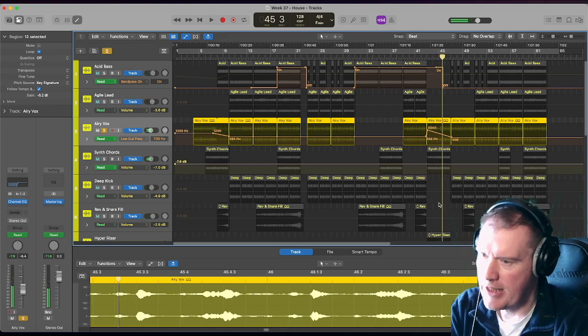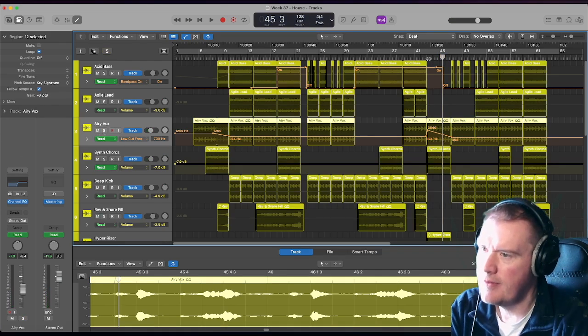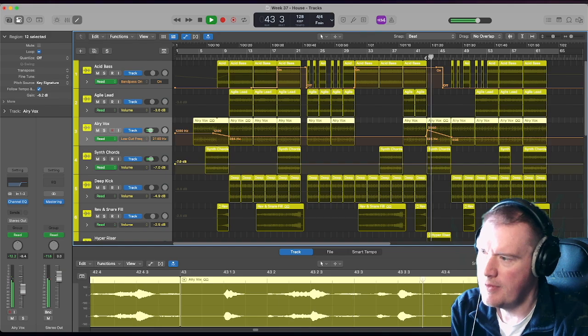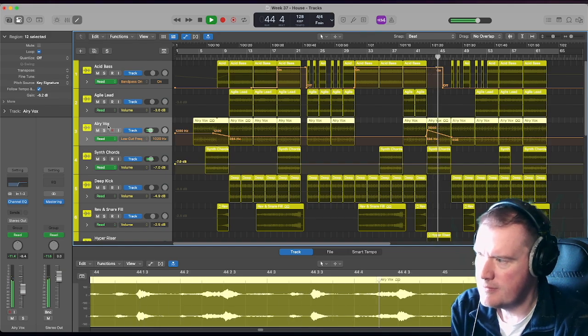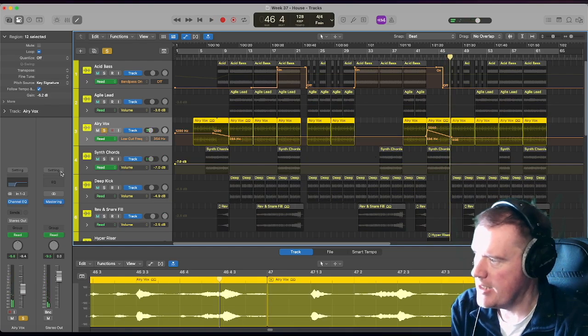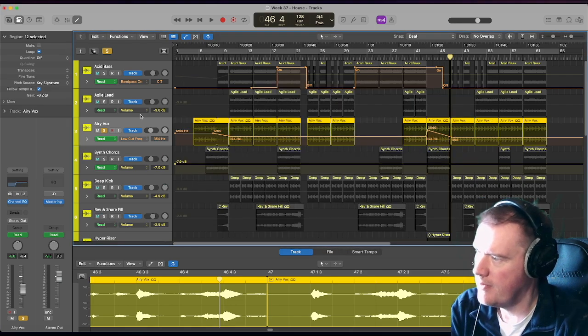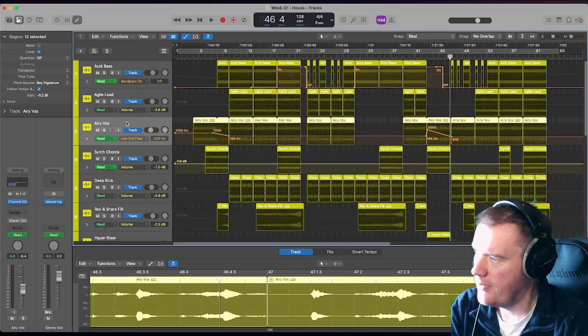So again, that's where the riser is happening. And then by the end of the riser it's back in. I've also taken off the very bottom of the EQ there. Okay, so there's our Airy Vox.